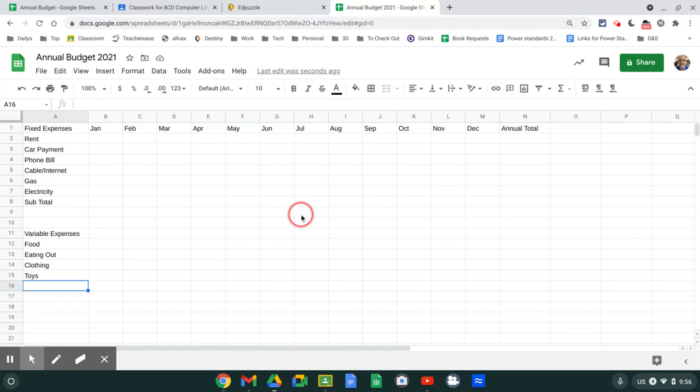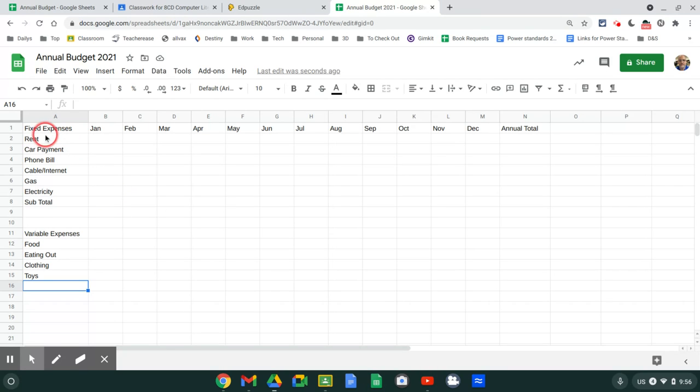Now, this is what spreadsheets tend to look like. And it's fine, but let's be honest, it's pretty boring. And it's actually a little harder to read when it's all strictly black and white. So we're going to add a little color, put a little pop in this whole thing.